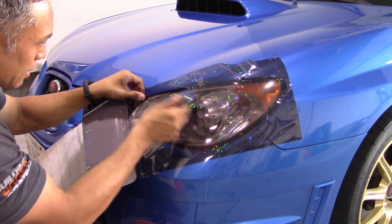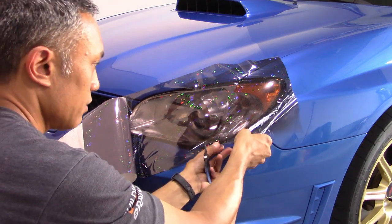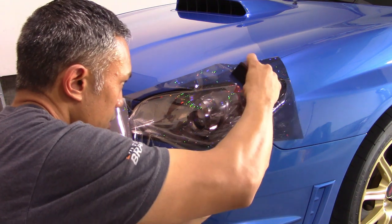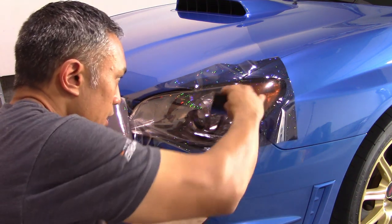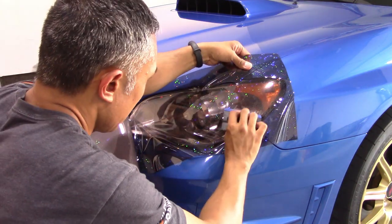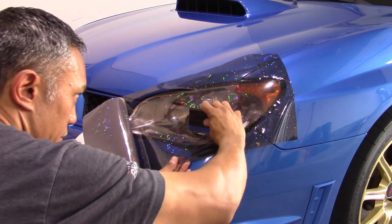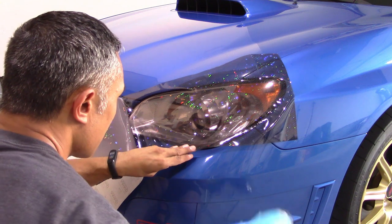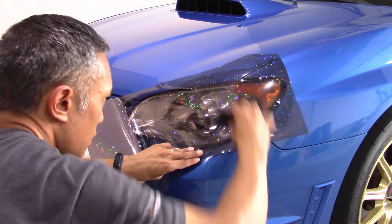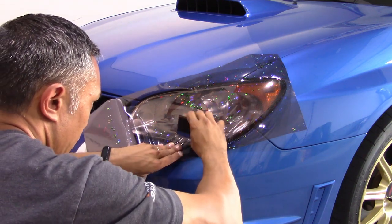Getting it to the edge up there — got the top part done. Now I'm going to work the bottom half. I'm going to give it just a little bit of heat here to soften it up, then give it just a little bit of tension down and away, and swoop my squeegee down and away. I got a wrinkle up here so I'm going to bring that up and swoop it there. Now I'm into a recess down here so I'm going to give it just a touch of heat again, lift it up a little bit more, and work that down around this recessed area.